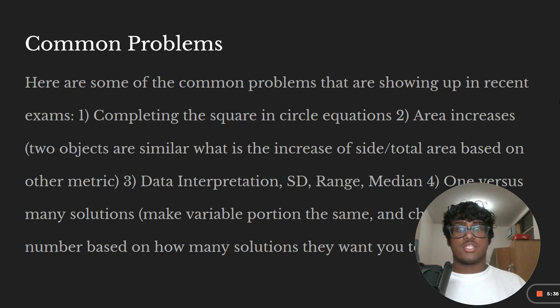Cause like, let's say every single side changes by a certain factor. Let's call that factor X. So it's our whole equation multiplied by X cubed, or 3X, honestly. It's 3X. So figuring out what is actually changing about every single number and every single value essentially gives us what the answer is. So definitely watch a video on area increases, but basically if two, these are just questions that come up often. And you'll be able to find them on practice exams that two objects are going to be similar. And it's going to ask you what's the increase in total area or like how much to decide increase by.